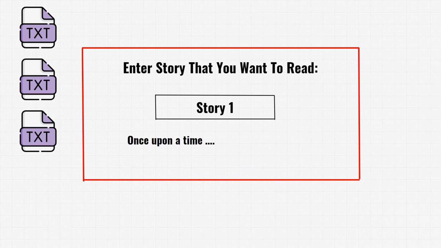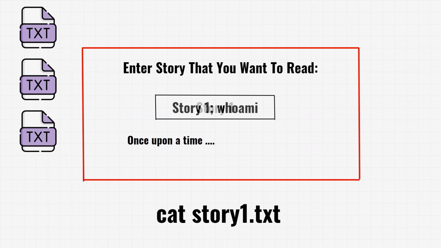But the problem can occur if the website processes the content of the story itself through its system without the user input being filtered as to what characters and what commands it can receive. Let me explain this a little bit better. For example, let's say this application reads the content of the txt file with the help of the cat command. We type in the story name and it cats the story, reads the output and throws it back to the web application for us to read. All of this is good, but what happens if we enter this, for example?